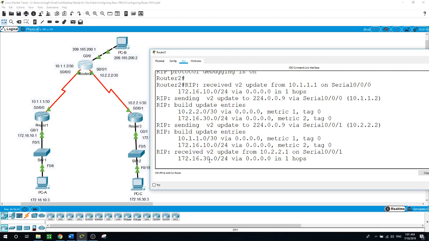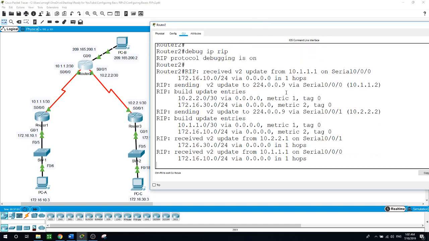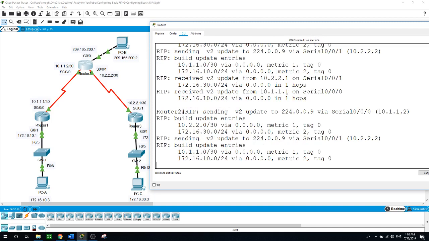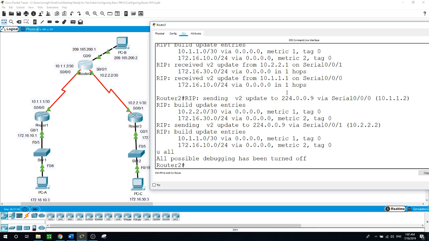And also let's notice that the subnet masks are included in the updates for sending and receiving. So let us leave it to run, and I will stop with undebug all.